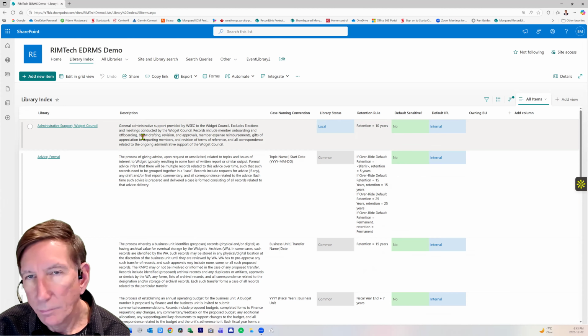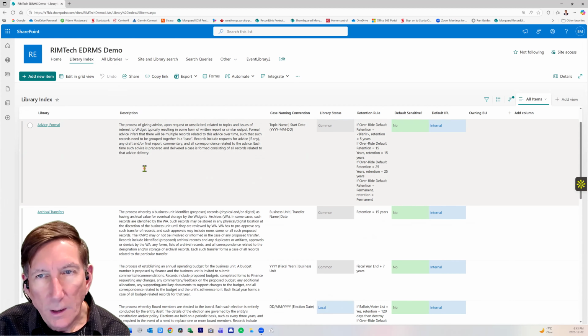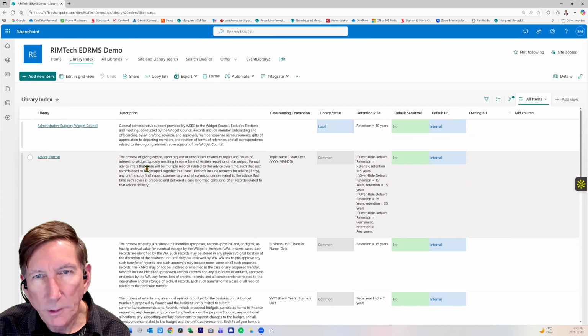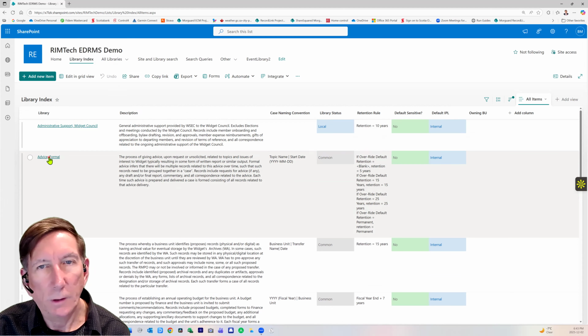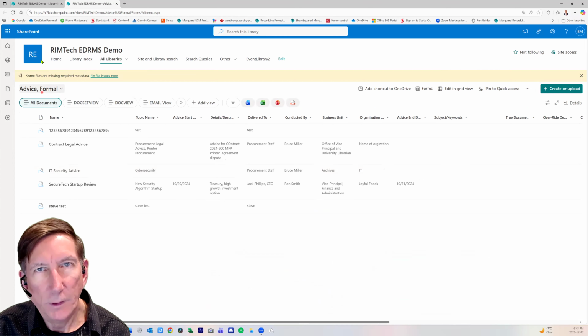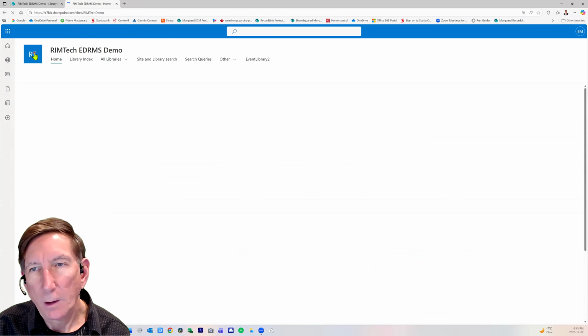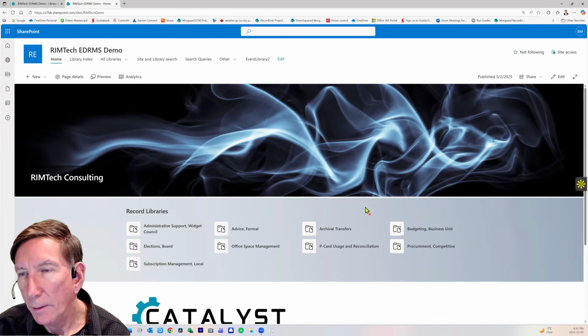So users, with one mouse click, can examine all 800 and say, is this the right one? Is this the one I should be using? And if it is, they can just click over here on the left and go directly to it, like advice formal. Here I am in advice formal, right? So that's just a handy tool that we supply.